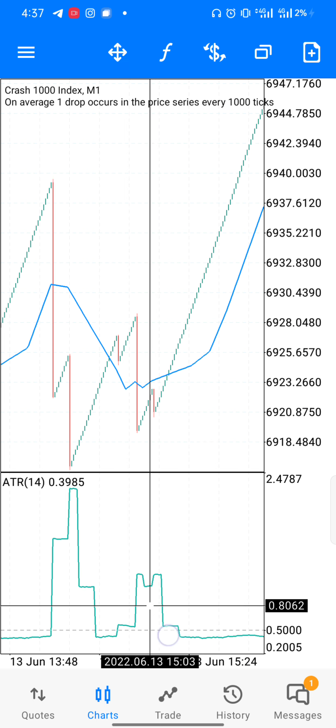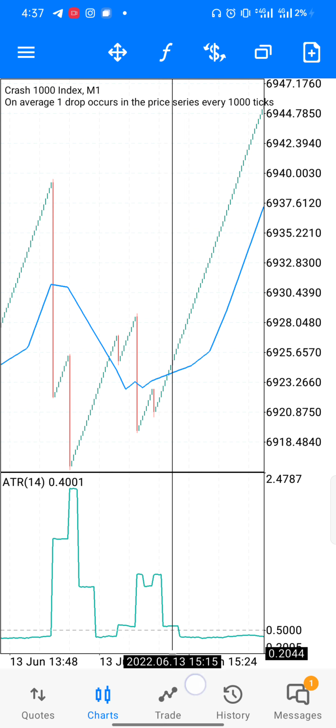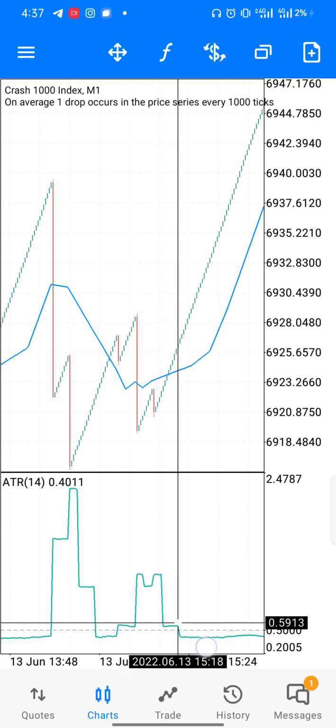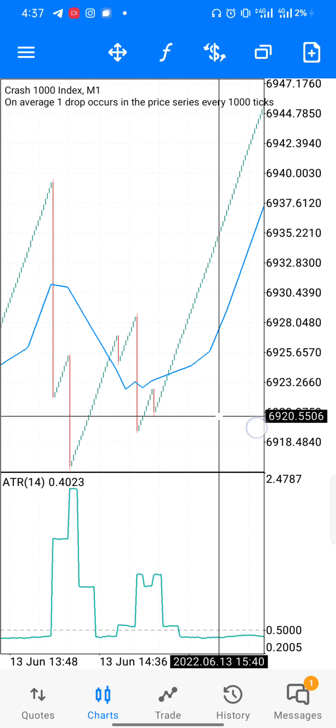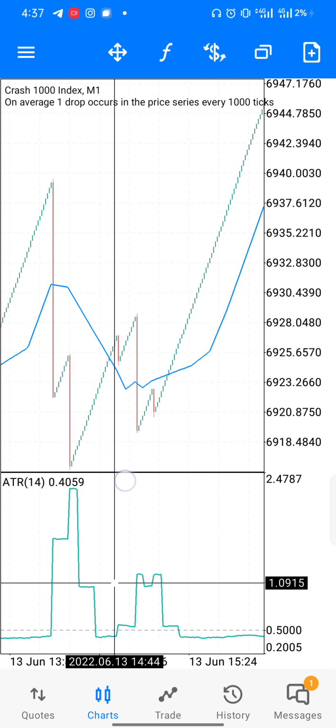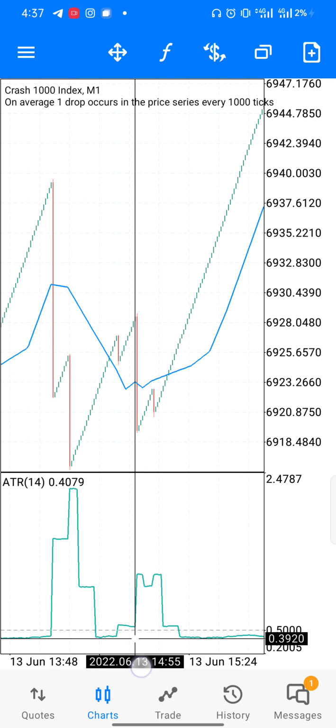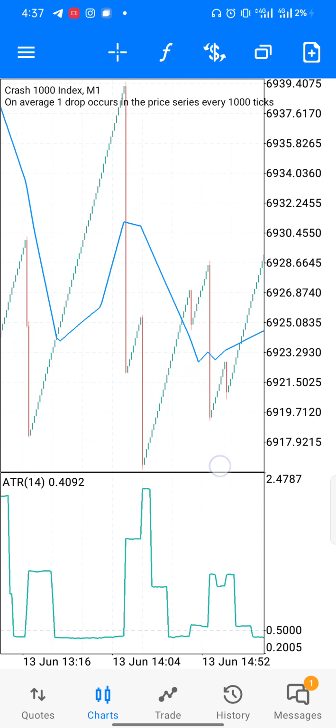Look at it. As long as it crossed below, and it's below the 0.5 level. Look at this point, it crossed below. You see this, guys, crossed below the chart right here. Then it entered below the 0.5 level, and then you take your buy, and then you're good to go. You see that, guys? So at this point where it crossed below, it was still above the 0.5 level. So you just avoid the market.